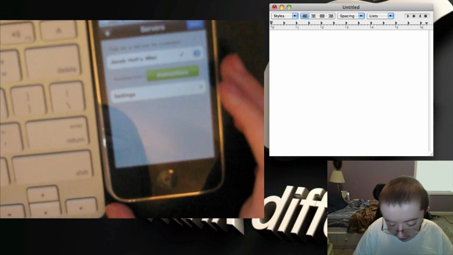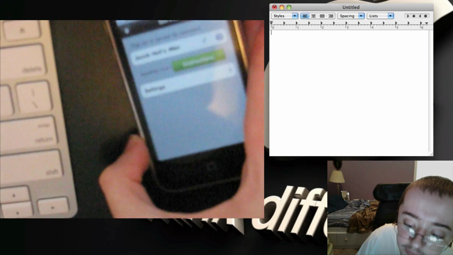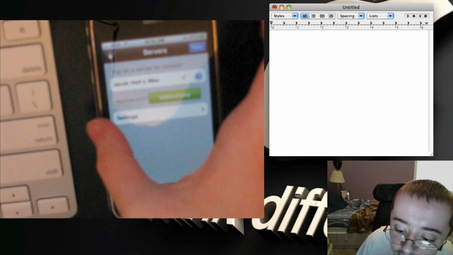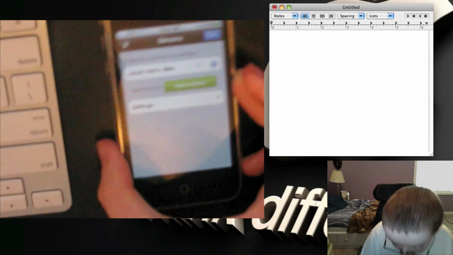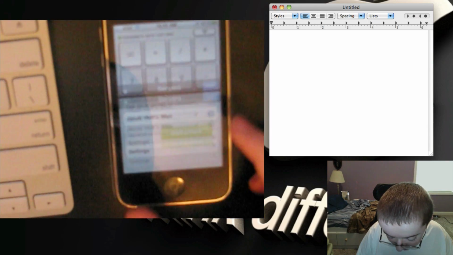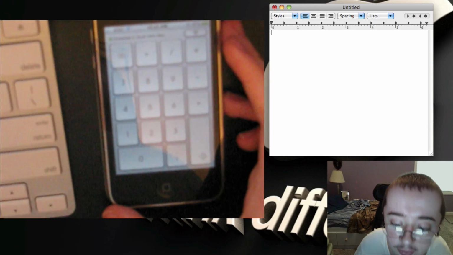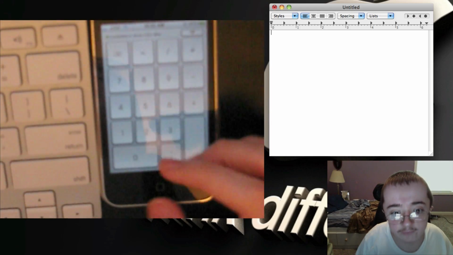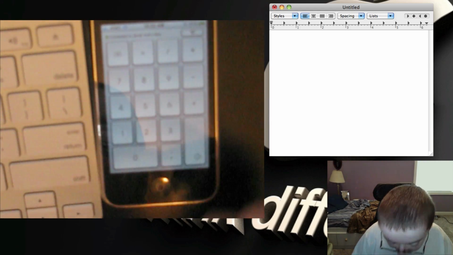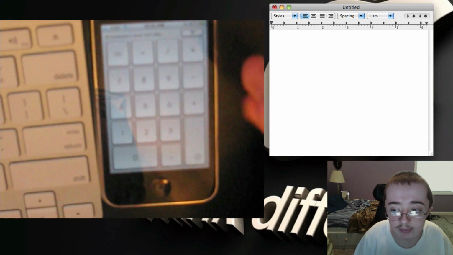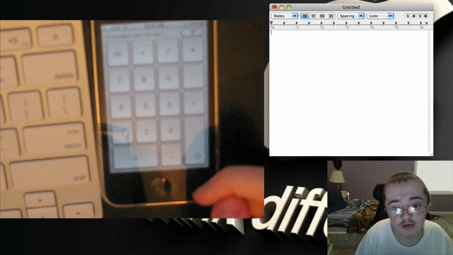One thing I have had issues with is, as you know, the iPhone 3GS has a rounded back. So if you push down on it, as you can see, it's going to swerve around the table, and that's kind of annoying. And another thing I've noticed, which is a touch screen in general, is you can't actually feel the keys like an accountant or someone would. So you've actually got to look down at your keypad to see where you're typing, and I don't think that would be very useful in the long run.